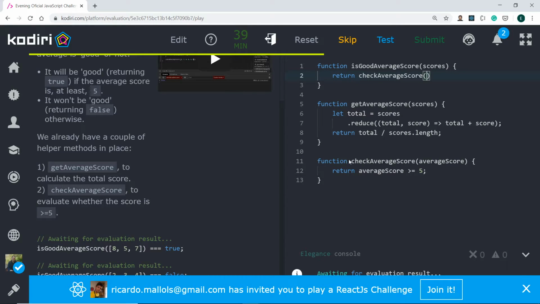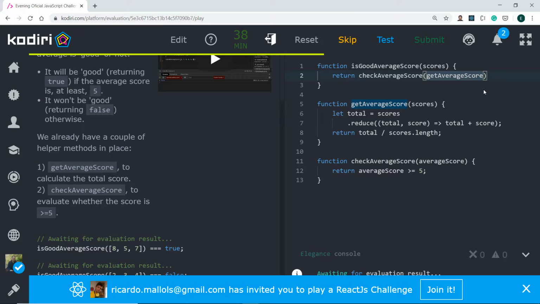If we look at checkAverageScore, it's expecting an average, and we have a function that is returning an average. So we just write getAverageScore, and this getAverageScore is expecting some scores to calculate the average.